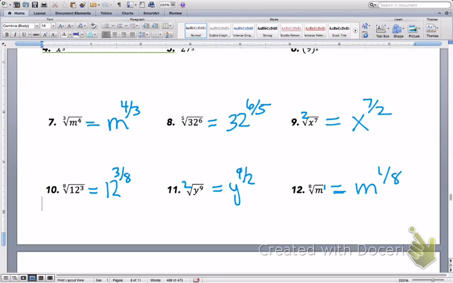So that's the general idea of how to work with fractional exponents. We can still apply the power rule, product rule, and quotient rule with fractions. We'll just have to add, subtract, and multiply with fractions, and you guys know how to do that. So you'll be doing that on your practice. So go ahead and get started, and good luck.